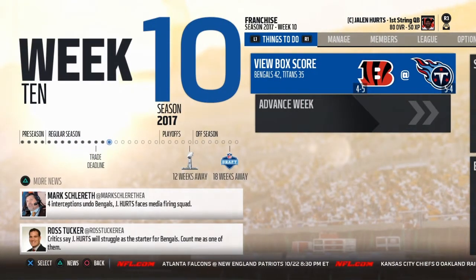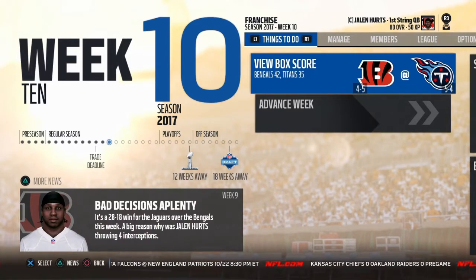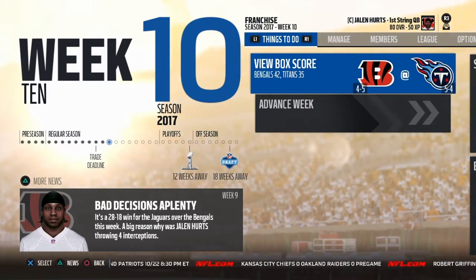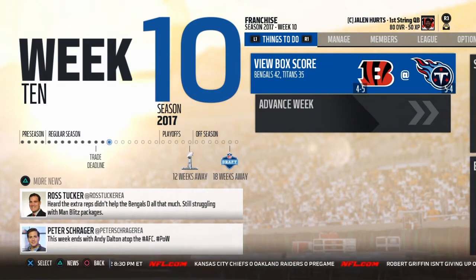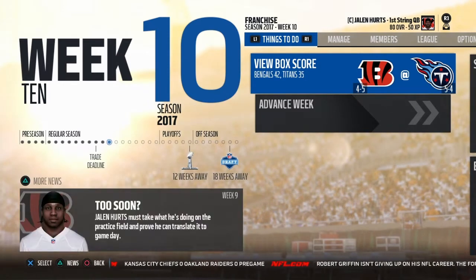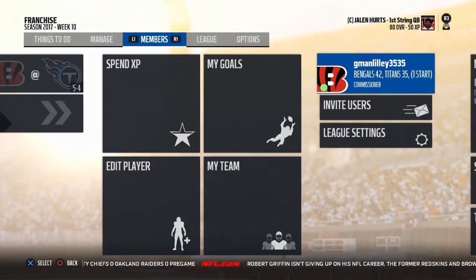He was washed up, so I figured they need a new quarterback. They're probably going to look for a quarterback next year so they can part ways with Andy Dalton. I don't know who their backup is, but he's obviously not good if he hasn't started yet. So I made this guy a late round draft pick, and Alabama fans, don't get triggered with me right now. Let me explain my reasoning behind this.